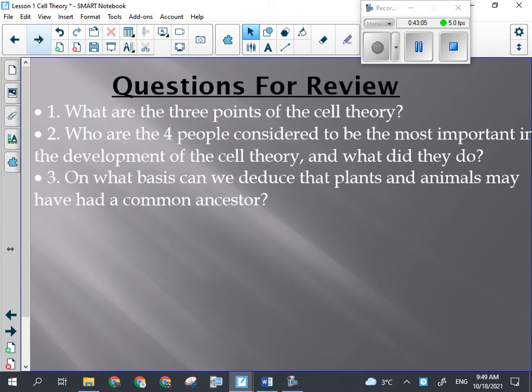Now, in terms of lab diagrams, we're going to talk about how we're going to do that tomorrow in a bit more detail, and we'll look at a bit of the format today. What you're going to do to make a lab diagram is use your phone to take a picture through the microscope. The first couple times it's going to be tricky, because you've got to hold that phone just right for the light to come through the lens of the microscope and into the lens of your camera. So you're going to have to get it just right.